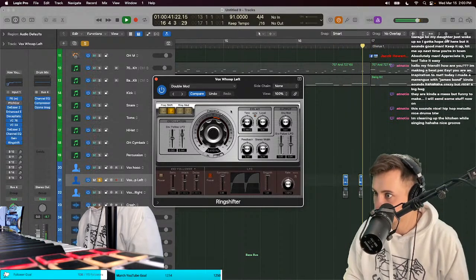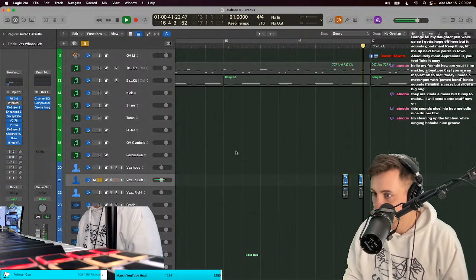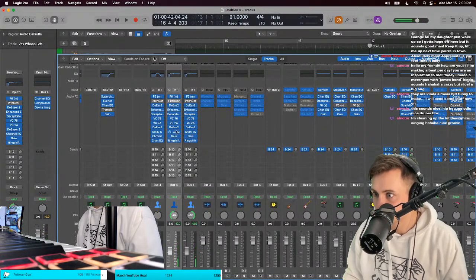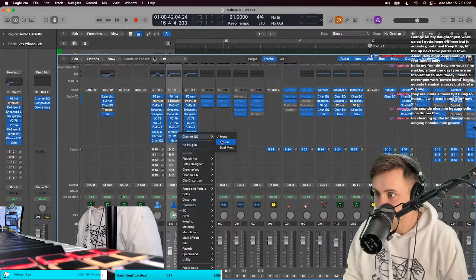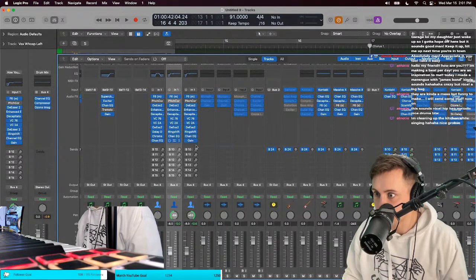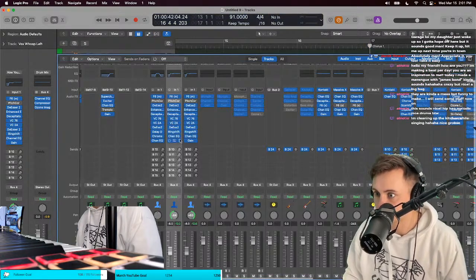A little flap delay, basically. There we go. Okay. Do that. And then I actually want this to be earlier in the chain so that I can EQ it afterwards, and I always like my gain plugin to be last for any automation. But I'm probably not going to need any automation on those, so I'm just going to take those off.